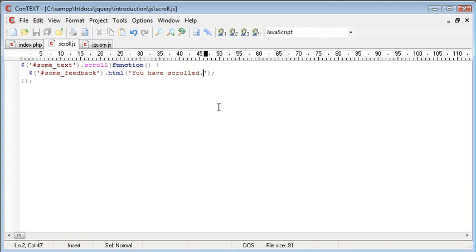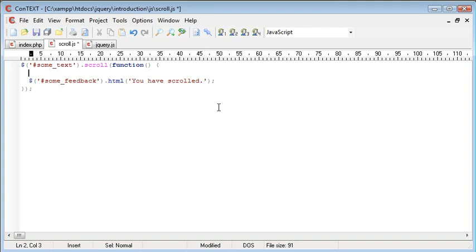Now what we're going to do is we're going to use something slightly different to feed back some more dynamic information. I'm going to create a variable called scroll pos, and that's going to be equal to, again, the reference of sum_text, but this time it's going to be .scrollTop.